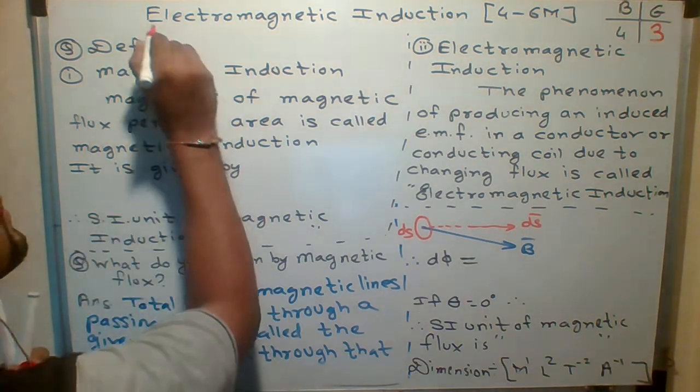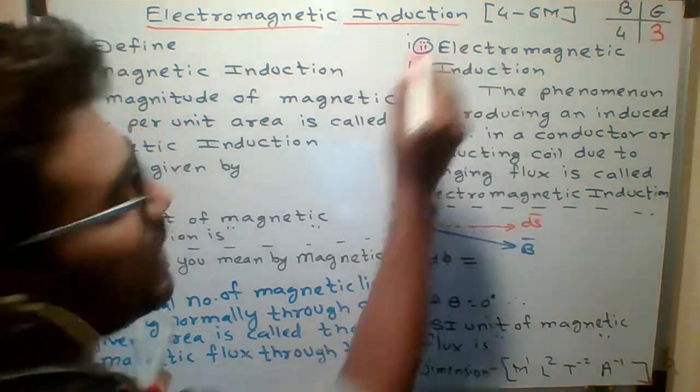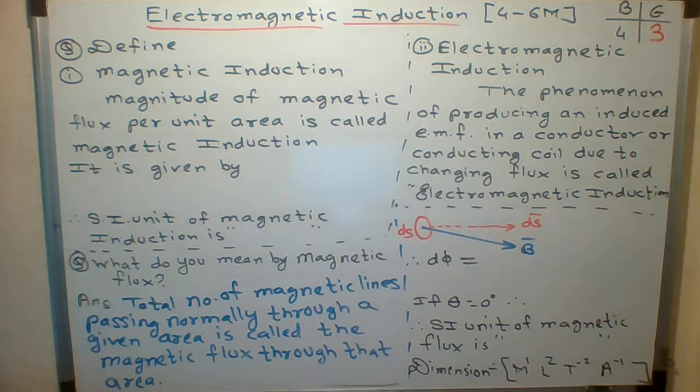Electromagnetic induction. This is a very important topic, student. Very, very important. This is the big B of physics. Other topics are quite easy. This topic is also easy, but you have to understand it thoroughly, each and every point. So let me complete this. Let me start this particular topic.